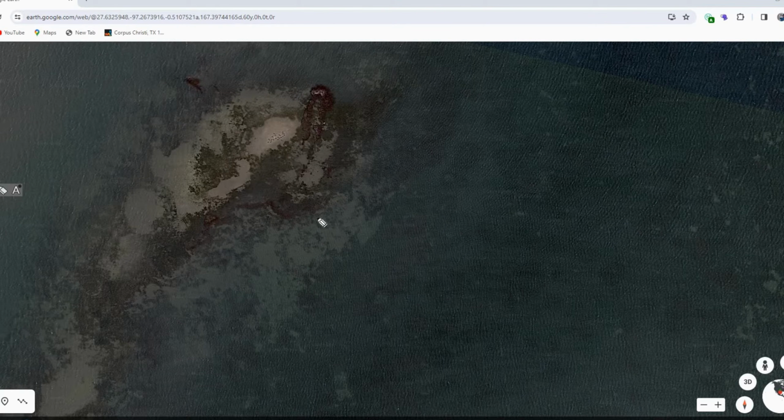And I generally will drift into the island. So if it's a southeast wind, I'll start out drifting out here and I'll just fan cast. And as I'm drifting, that wind's going to be pushing me towards this little island if I position my kayak correctly, and fan cast. And if I hook up, it's going to let me know that, okay, those fish today or at this moment are either, you know, a couple hundred feet off of the island, or maybe they're right up tight with the island. Once you figure that out, then you put that together and you work that same scenario over and over again.